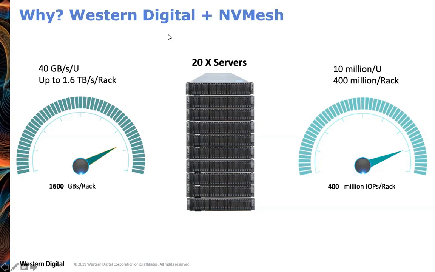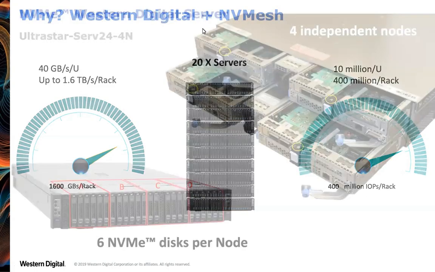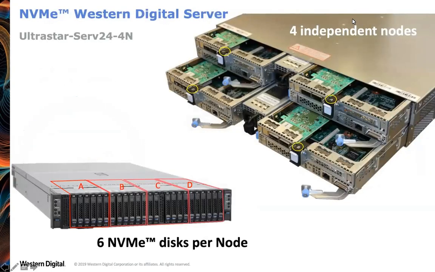Next slide, please. This is a little more about what this server looks like. It is actually 4 servers in a single 2U chassis, and each server sees 6 NVMe drives. Why is that important? Well, we're actually serving all these drives out over the network. And in each of these nodes, you can put 200 gigabit cards. So this gives you the network bandwidth you need.